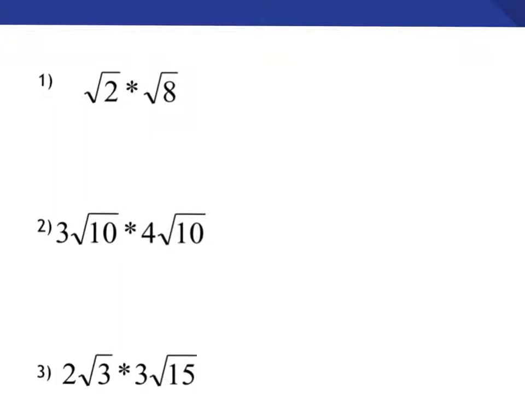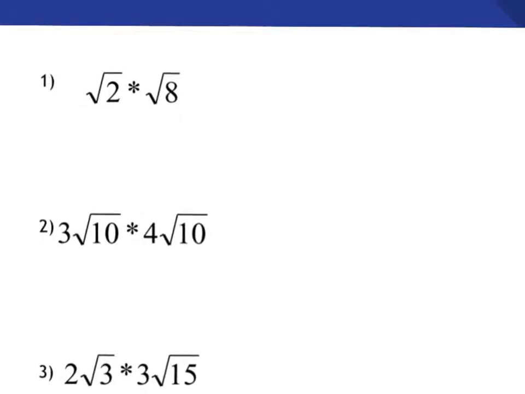So when multiplying radicals, you don't need to find like radicands like you do adding and subtracting. You can just multiply straight through. So if I had a front number in front of this 2, then I would multiply that and that, but I don't have any, so I'm just going to look at the insides, and I have a 2 and an 8. So that's going to stay inside of the radicand, so 2 times 8 is 16, and then I reduce that further. I know that it's a perfect square, so I don't have to do my factor tree.